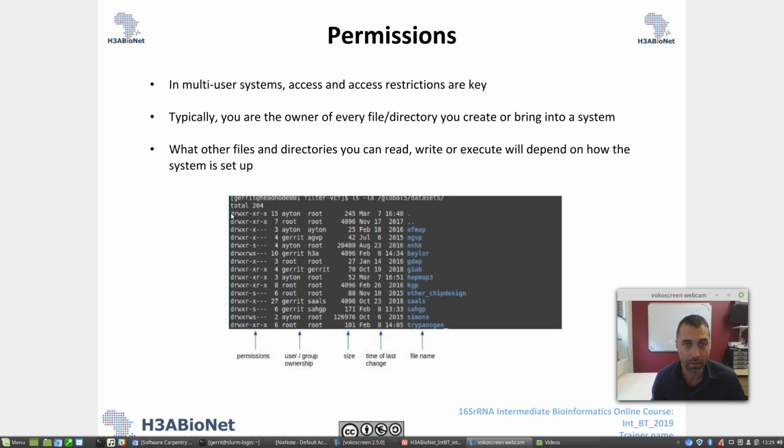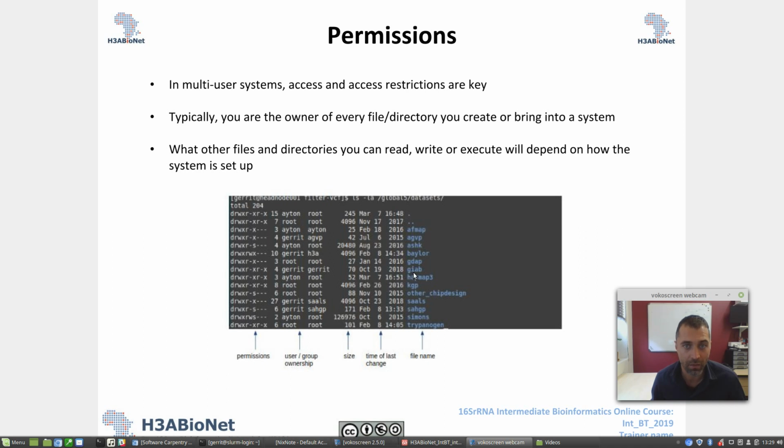Now, the permissions are broken down on user, group, and other, and for each user or group or other, it's broken down even further to give it read, write, or executable rights. So, for example, you would see that in this example where you have the Baylor directory, it belongs to Garrett and the H3A group, and it's readable, writable, executable for the user and readable, writable, executable for the group, but no other people can access it. So it's private.